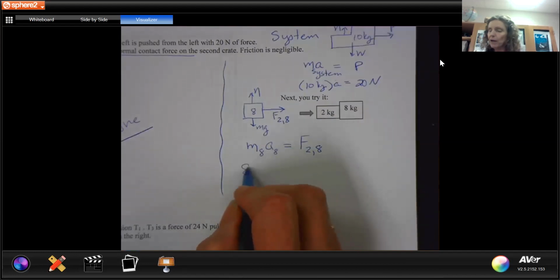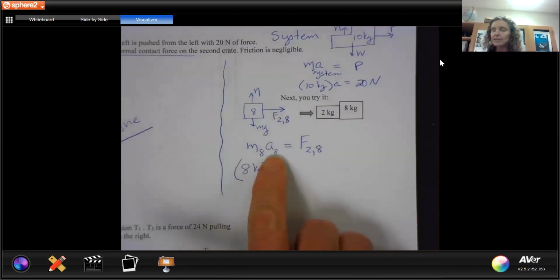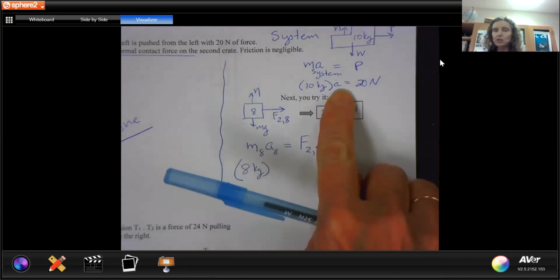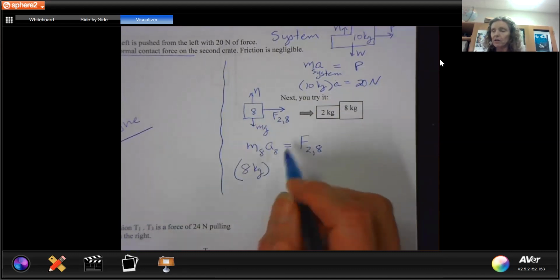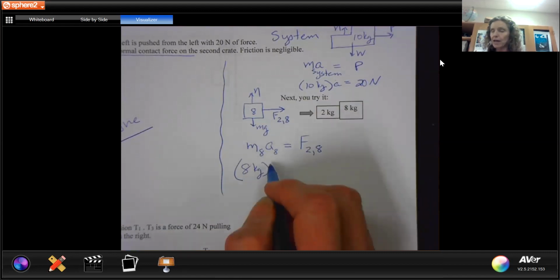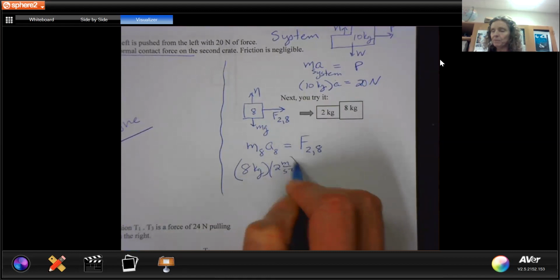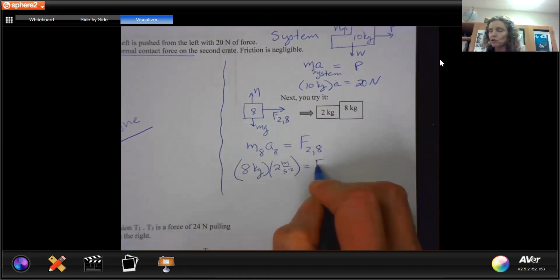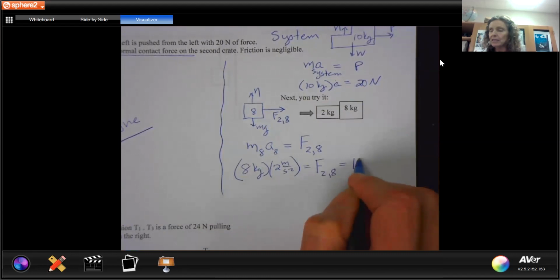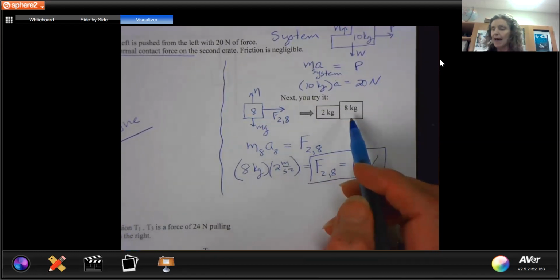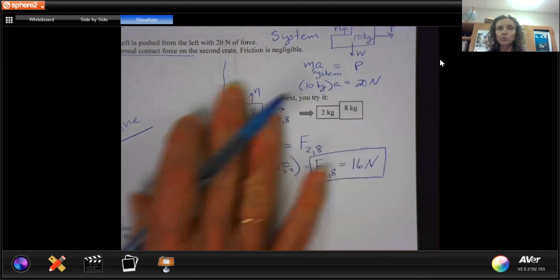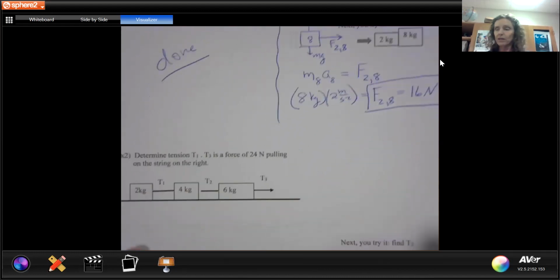So when I put in my 8 kilograms, and now I multiply by the acceleration of the system, because this 2 meters per second squared of acceleration has to be true for every part of it, because it's like a train. They're all hooked together. This one can't have a different acceleration if they're in contact with each other. So when I do that, I get my answer, which is the force of 2 pushing on 8, and it's equal to 16 newtons. That's quite different from last time. That little block of 2 has to push with a lot of force against that bigger mass with more inertia. So that's how you work system problems, and I'm glad you tried that challenge on your own.